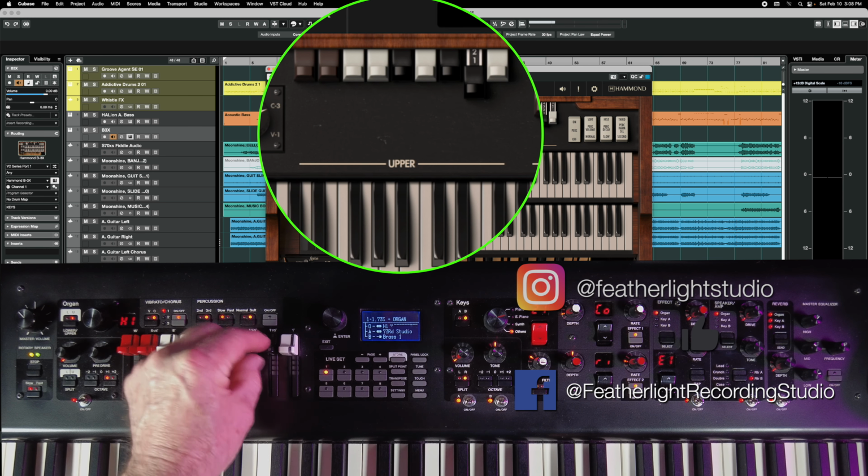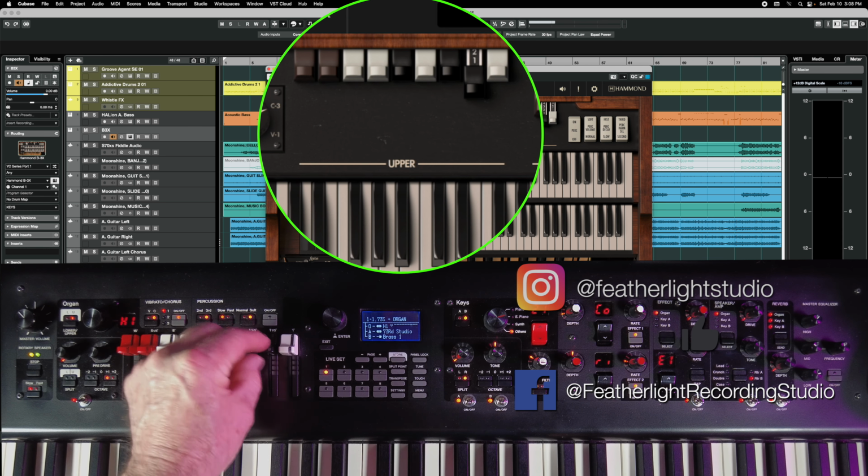That MIDI information is going to be stored in the performance, obviously, since right now we're just controlling MIDI info. We're not controlling any audio from the YC. So let's do the same thing. We'll jump back over to the lower drawbar settings, and then we'll change those numbers as well.